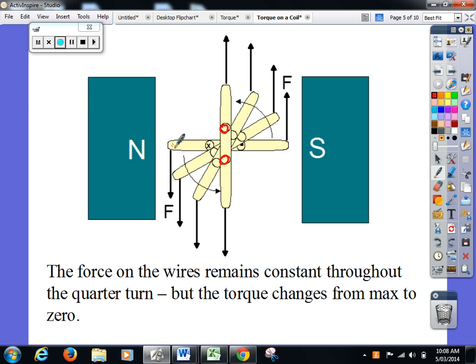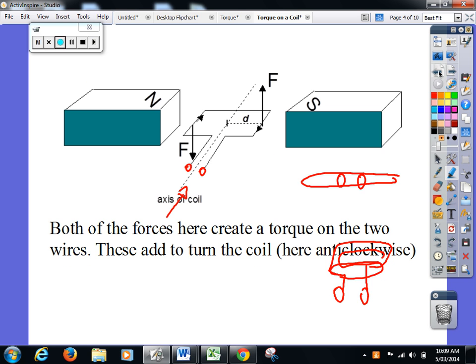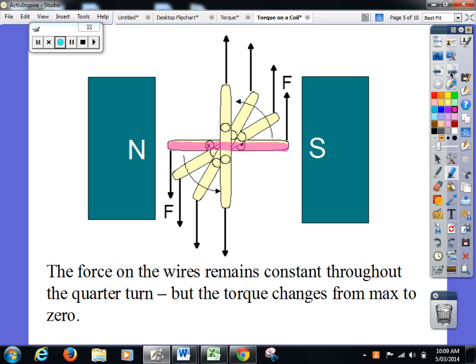In the horizontal one, which is the original position, let's just call that, the horizontal one is that one there. So that's back in that position there. We have two forces, the force pushing out of the page and the force pushing down the page. That causes the coil to tilt, and it now tilts to this point here. Now, what is the force like as it tilts on the wire?